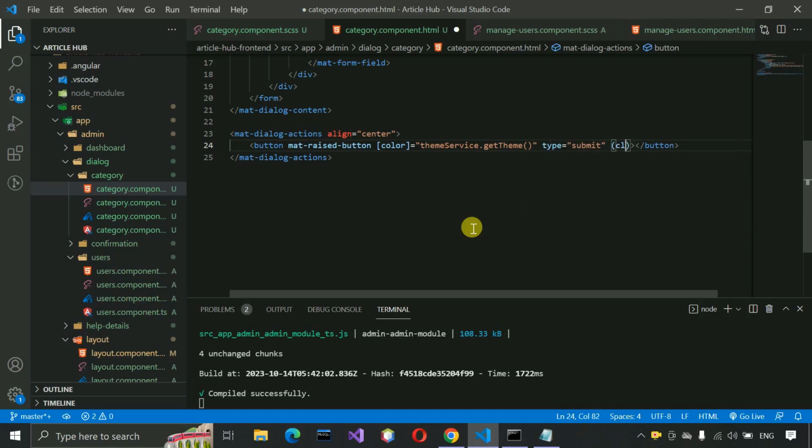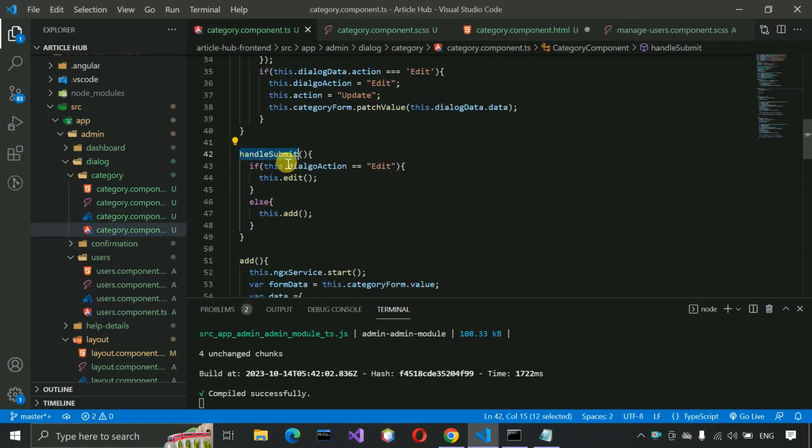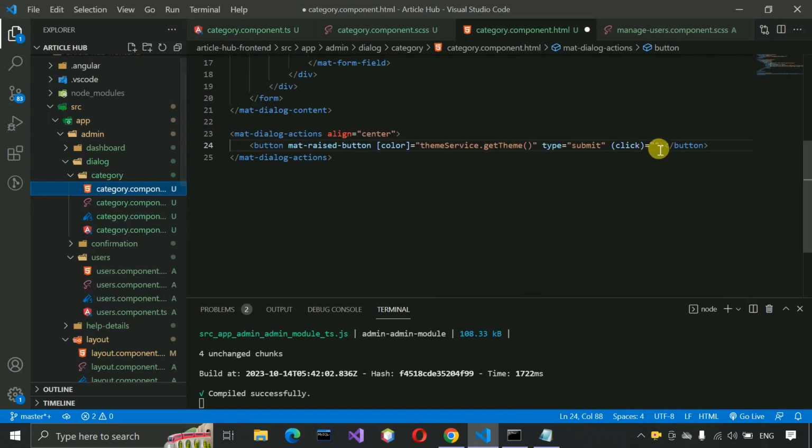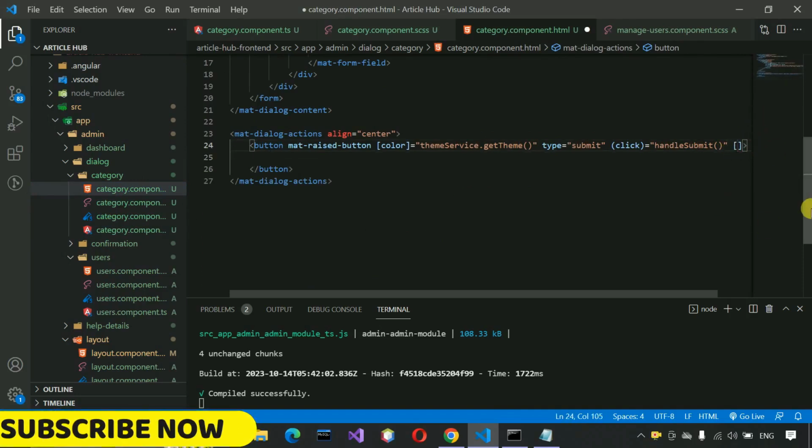It should be in parenthesis, the click event handler. We have created a method here, right? So this method needs to be called whenever you click on this button. Just copy paste it over here, put parenthesis, and we also need to enable and disable this button.